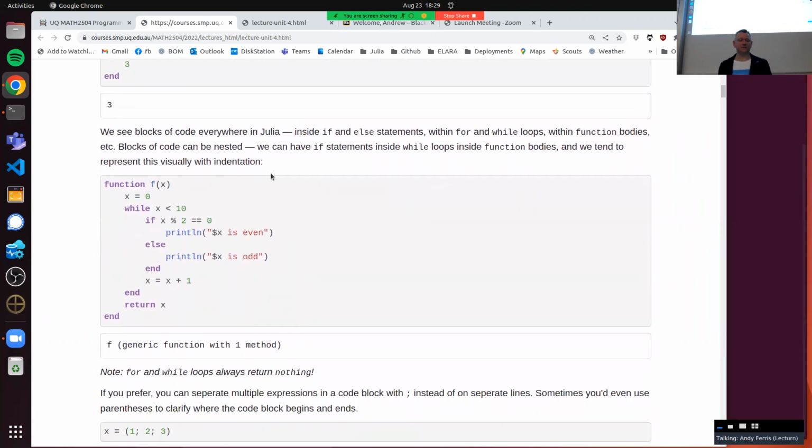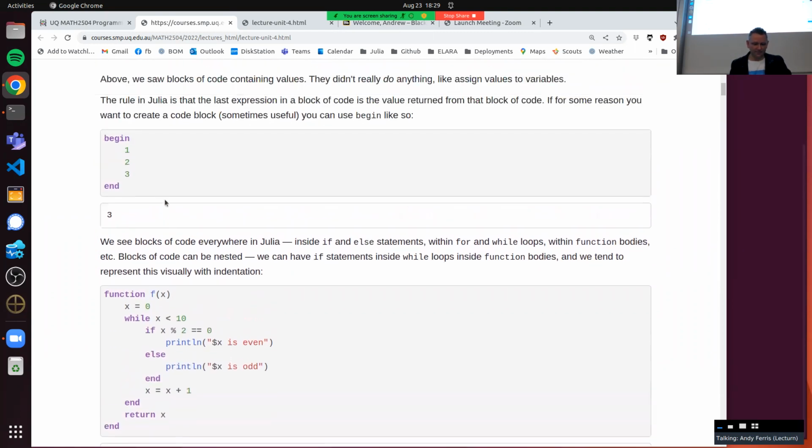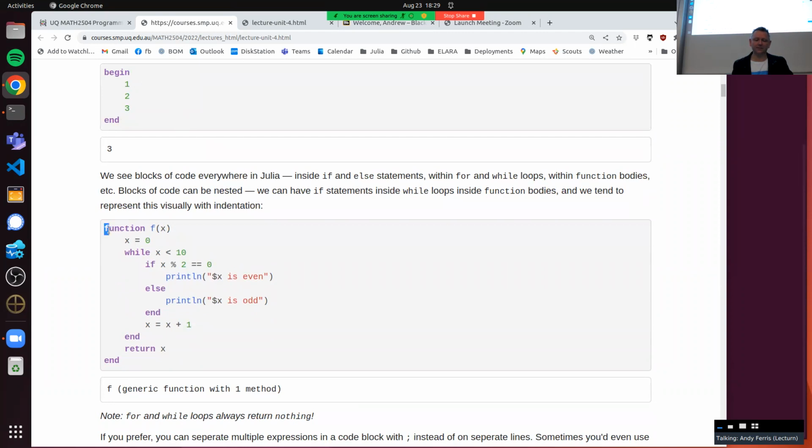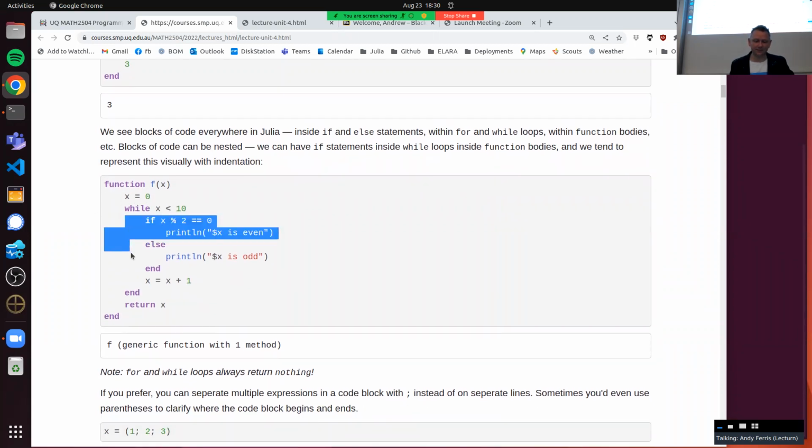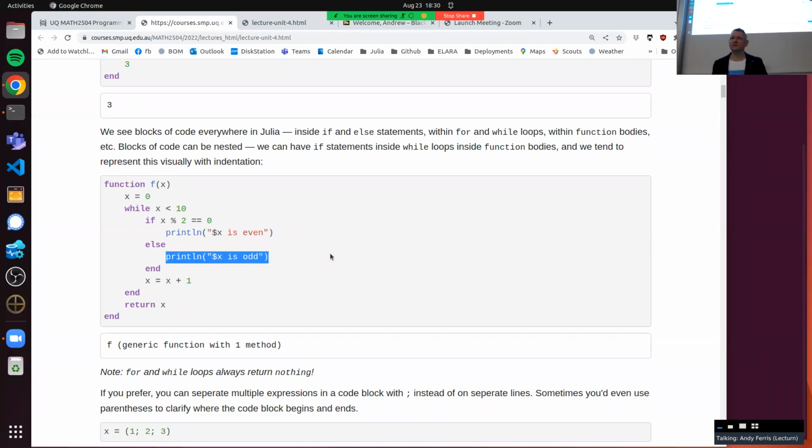Okay. And you see blocks of code everywhere. You see them in functions, in loops, in if statements and things like that. Most blocks don't require a begin. Things like function implicitly begin a block and you have to end them. We almost always use indentation to indicate visually to the person who wants to read the code which block you're in. Where does the block start and end? I can tell this block of code starts and ends here just by realizing that there's this gap here. Every modern language has braces, or Python has white space and indentation. It's a generic thing you'll see everywhere. And then this while loop has a block in here which starts here and ends there. And this if statement has an if for the positive branch and an else block for the negative branch.